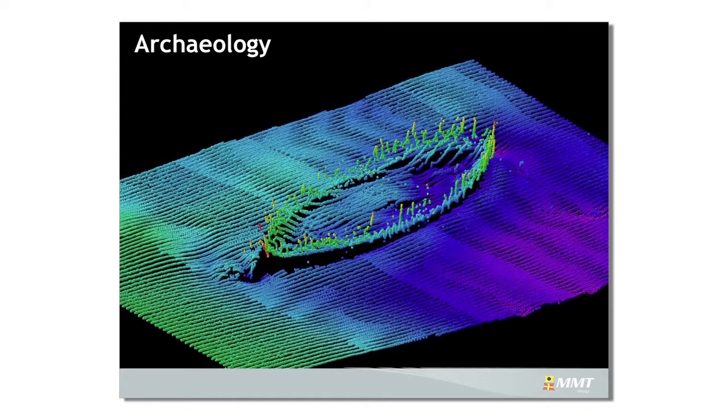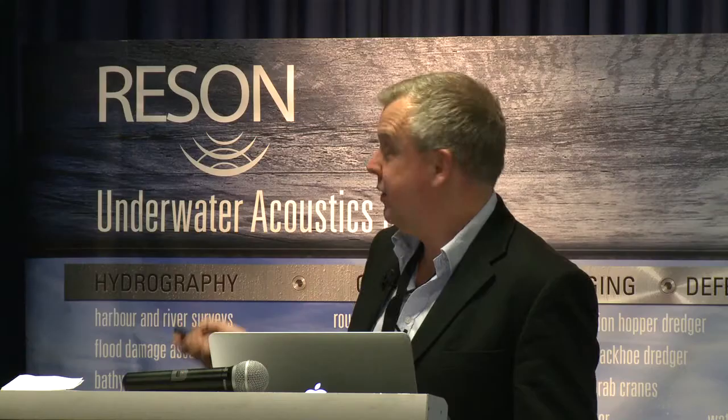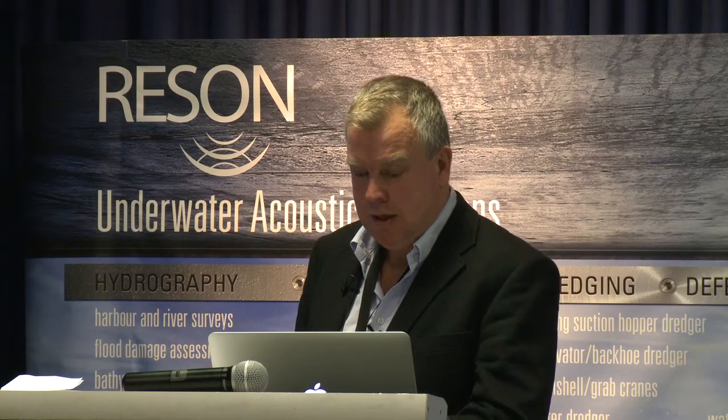Some of the archaeology, I'm not an archaeologist at all, I'm a surveyor, but this was a nice one. Let me go back the other way. I thought there was another one after this, because there's a few that were sunk into the mud as well, and these look wooden to me anyway, and they're just off Deal, so they're old. And they're very close to the shore as well. There were quite a few of them, so it'd be interesting. There might just be little Thames scuttles or whatever, but you never know.